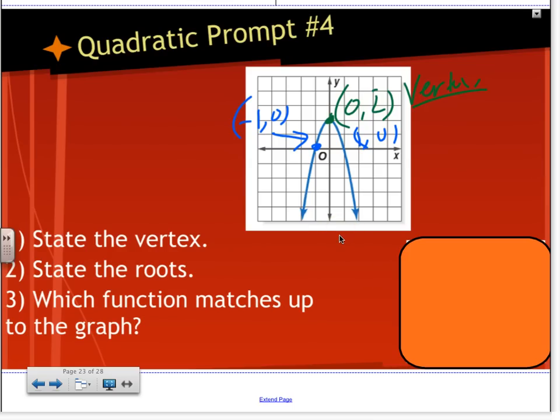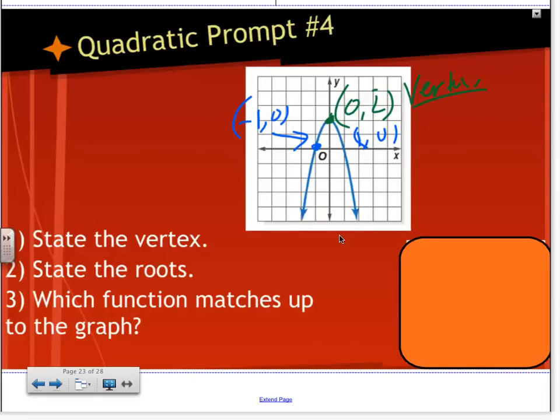We got our vertex. And so the third question is, if this is the information that we have here, oh, by the way, there's another thing. The graph is upside down, right? Opening downwards. But yesterday, I don't know if I covered this with you, there's a way for us to determine whether it's opening upward or downward based on a certain value of the function. Did I say that?